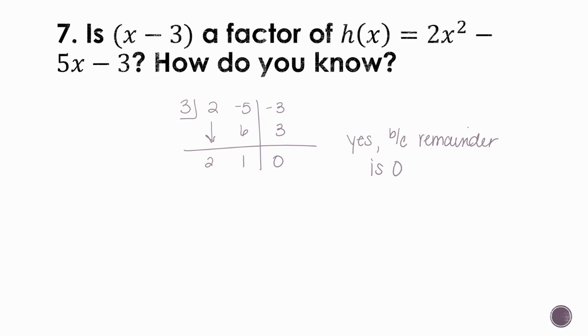is 0, okay? I am looking for, so this would be like worth 3 points. I'm looking for the work to justify it. I'm looking for the answer yes or no, and I'm looking for the explanation of the remainder is 0 or the remainder is not 0. You need all of those pieces in order to get all of the points, okay? So please make sure that you're including all of that.